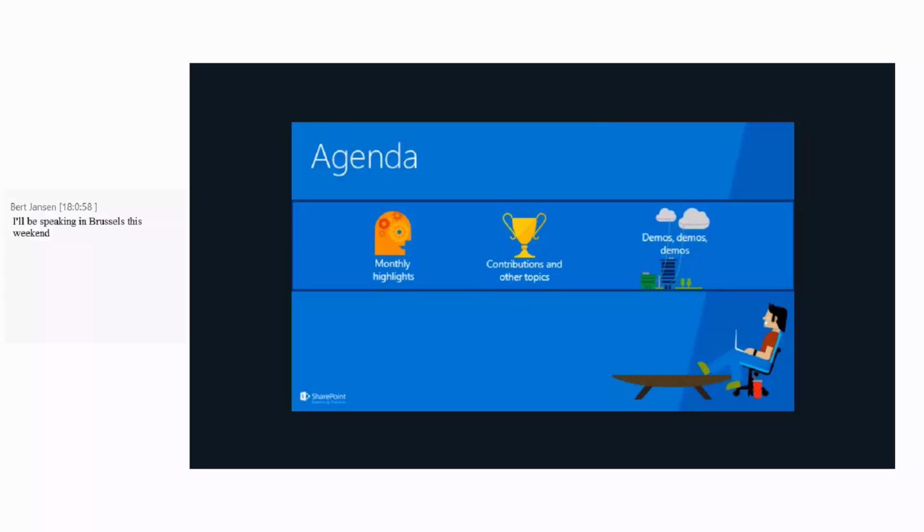So we'll use the typical agenda again today. We'll start with the monthly highlights, essentially walking through what has happened within the last month, what were the contributions and other topics around the PnP initiative, and then we'll move into the demo section after that. We can pretty much assume that the demo section will start at past the hour, and then we will maybe have some time for Q&A. Let's see how the timing actually goes. Let's try to get 5 minutes at the end for Q&A if there are any random questions.